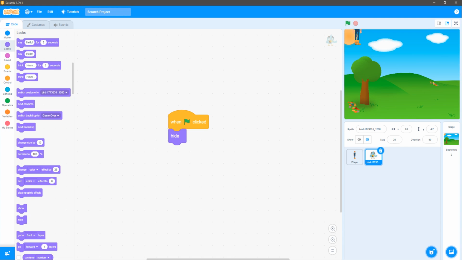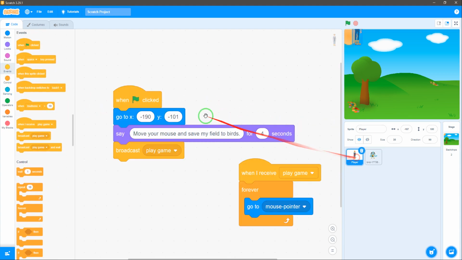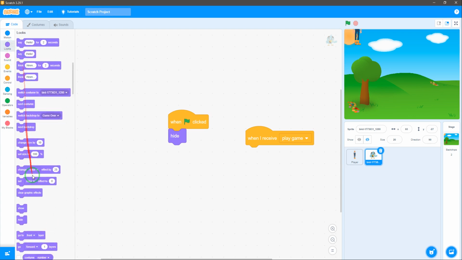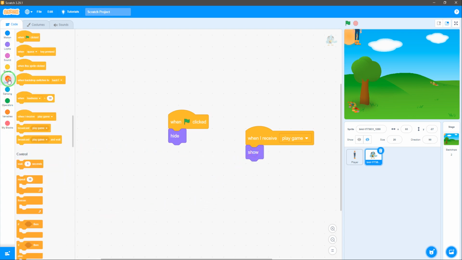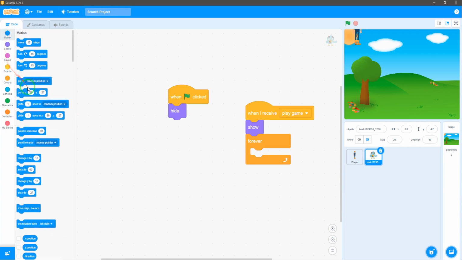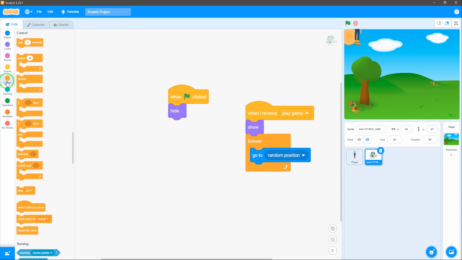Okay, so now we are coming to next again. I am selecting something for it. As it receives play game, this coding will process, and I am saying as you receive gameplay, you will show yourself, and you should remember one thing always. I will give the specific condition that you will go to a random position, here, there, wherever you want to go, and you will repeat something. What will you repeat? I am saying you will repeat the step, and that will repeat 4 times, 3 times, whatever I want.